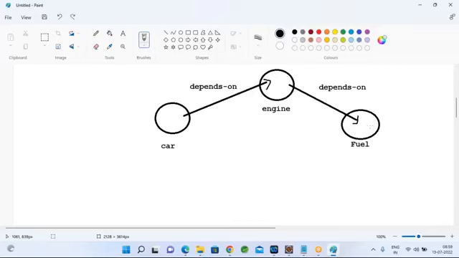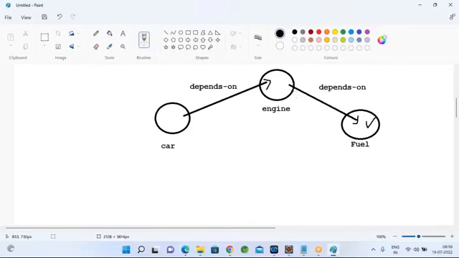Because I have some logic here that needs to be initialized first before my other object initialization. So I want to initialize fuel first. Otherwise, I can't start the engine. So this is some configuration that needs to be started first before the engine.